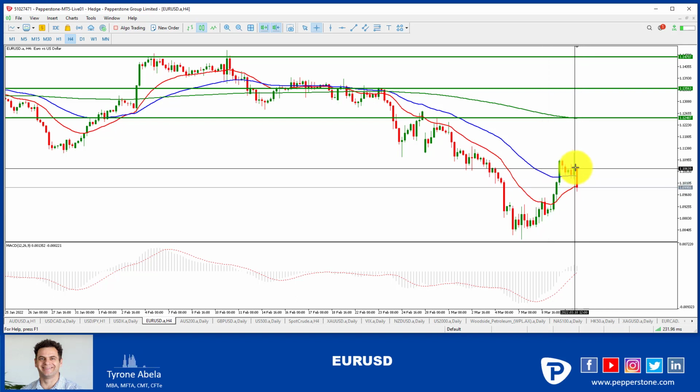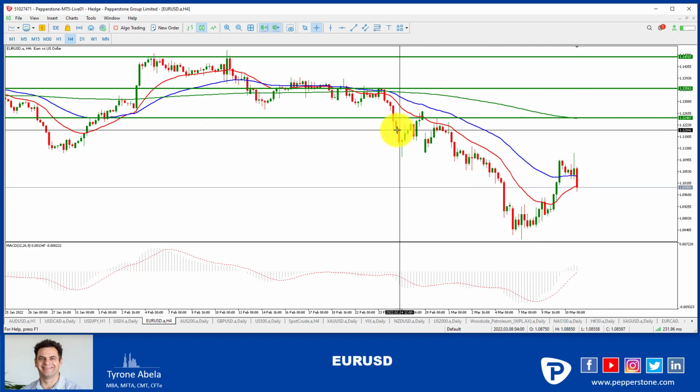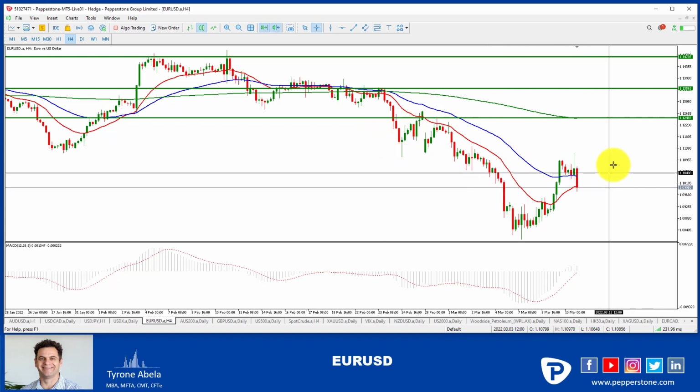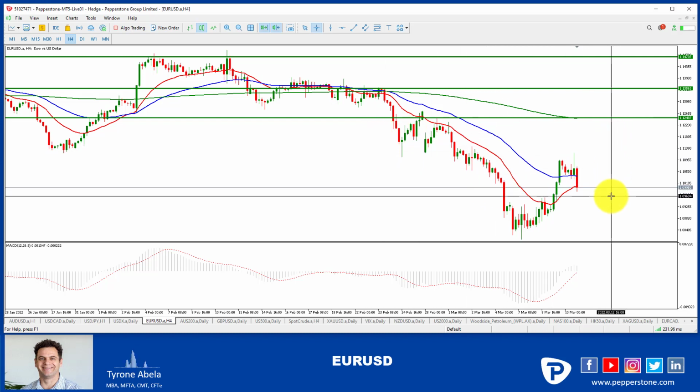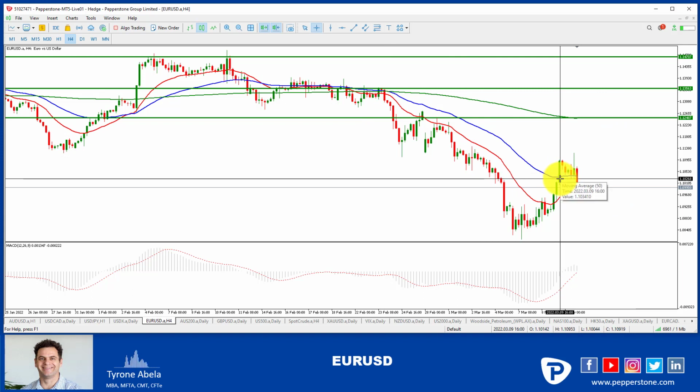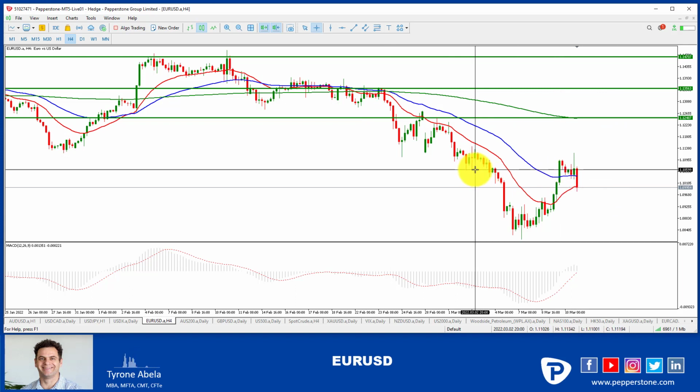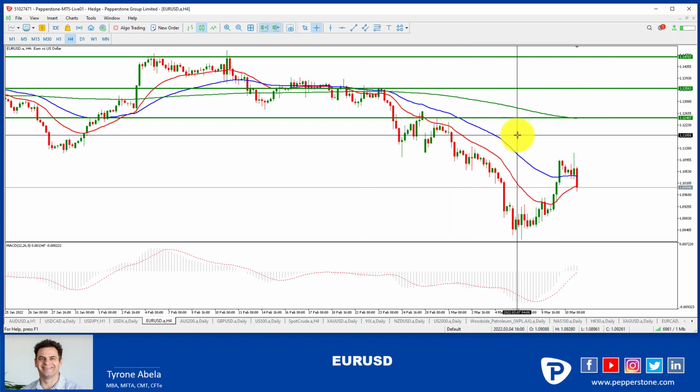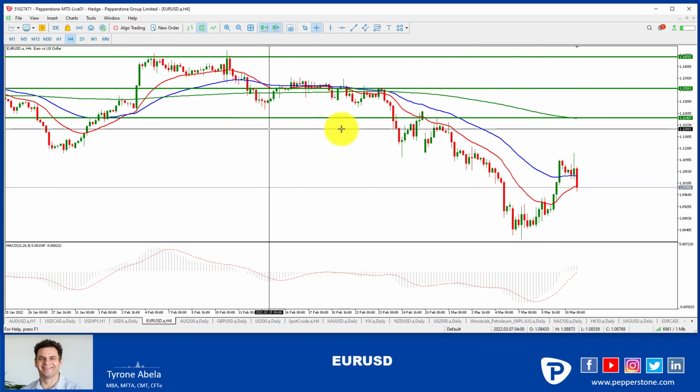But if it doesn't do that and closes above this level here, then we would be looking at getting that bit further back up to the 112. So look, it's one of those ones where you've got to watch. Scalping definitely on the euro. I wouldn't be going for anything more than a scalp. The 30 to 50 pip range is the optimum for this particular one as well. Okay, so just keep a very, very close eye on that.